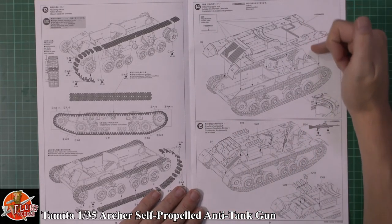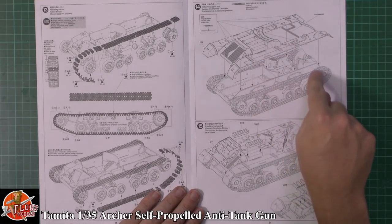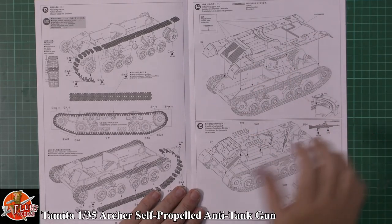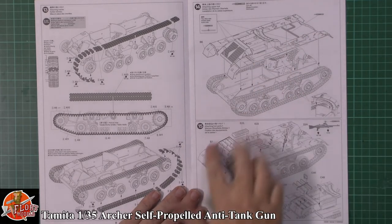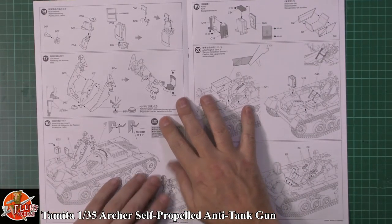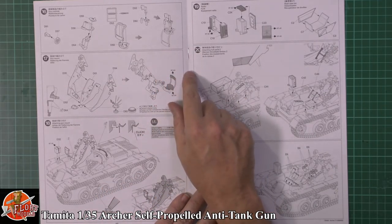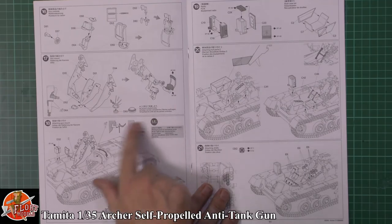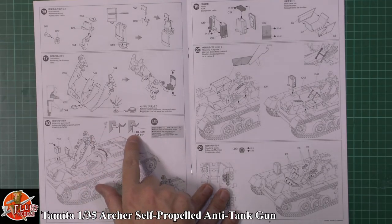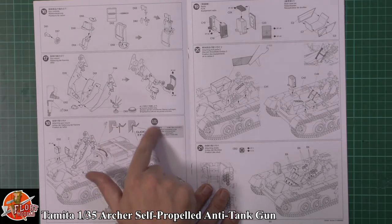Over on the top, we've got the top half of the hull being married up to the lower part, with the fighting compartment in there as well. Then adding all the grills, vents, and various parts right the way through to the vehicle itself. We've got a couple of weapons going in place. Then we're working onto the main gun for the elevation and all the mechanics, with nice details showing how it clicks into position. Working on the traverse to see how that's going to go.